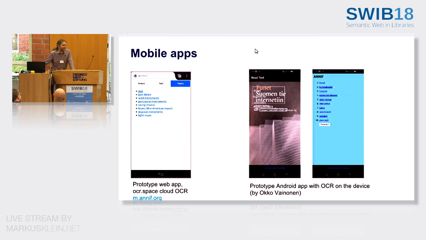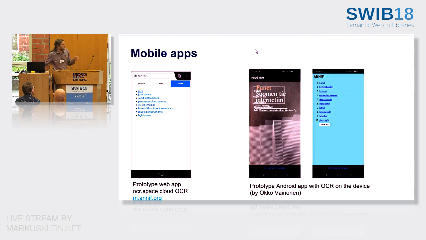Okay. Then there are also some mobile apps. So the first one was a prototype I did early on. It's a web app, so it runs in the browser of your phone. So you can use it to take a picture of a document, and it will do OCR using a cloud service, and then give the text to Annif and then show the subjects.